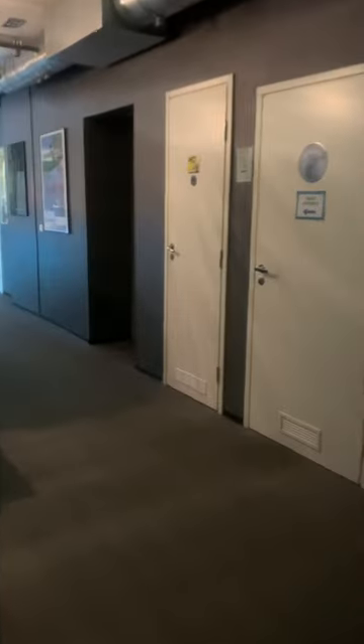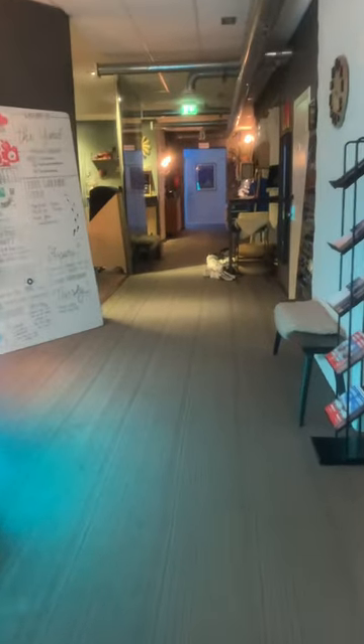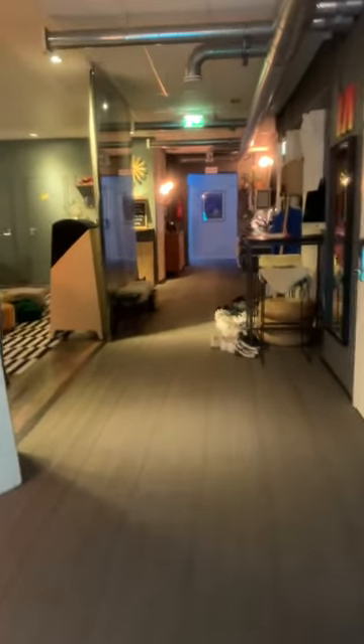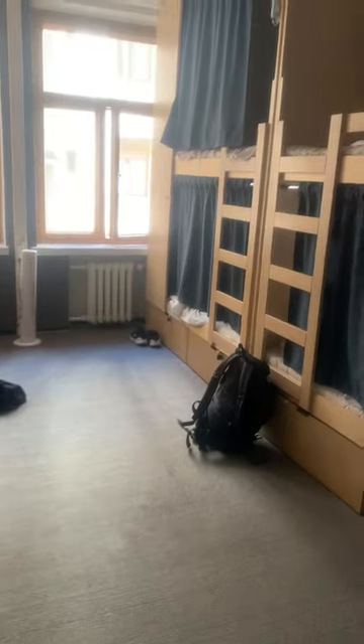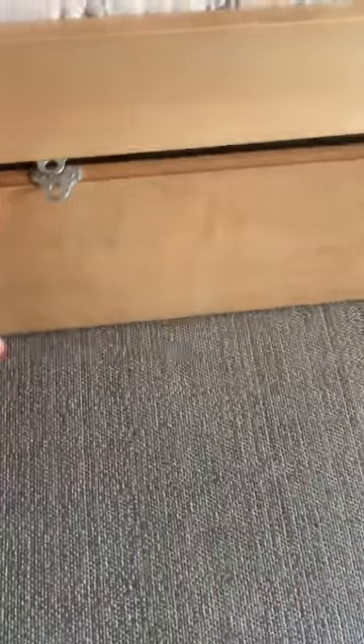Out to the side we have a small courtyard and all these doors around here are bedrooms — some are private, some are six persons, some are eight persons. My bedroom, number four, is an eight-person dormitory with four bunk beds. Below each bunk bed are two absolutely massive lockers that can fit all but the thickest of wide-shell suitcases. You have about a foot or so of space, so make sure your suitcase isn't too big, or if it is, you can unzip it and split it in half. Up here we have a little ladder and with my bed there's a nice two-level shelf for toiletries and a water bottle, plus a little mirror and a light.